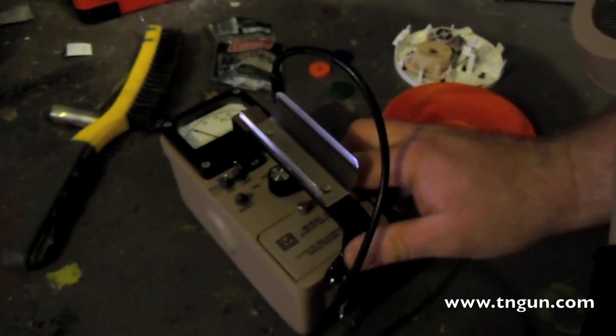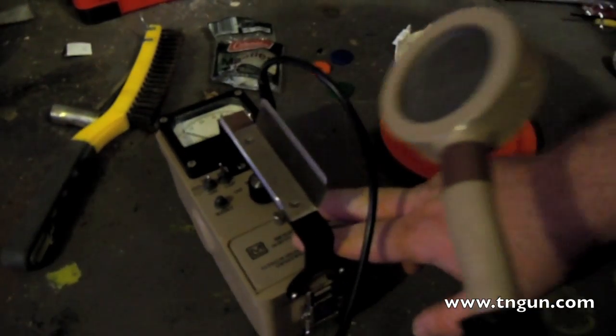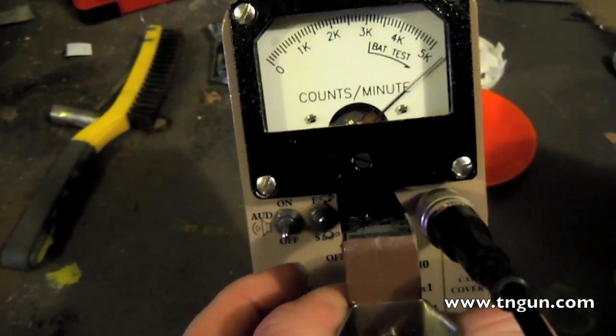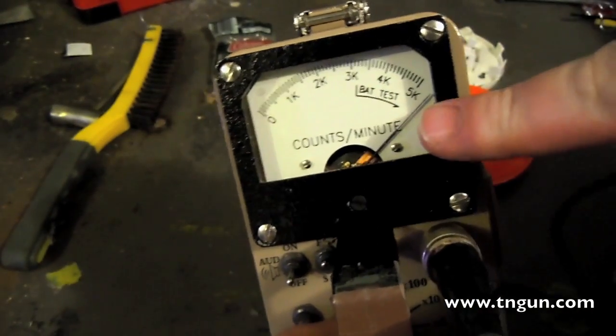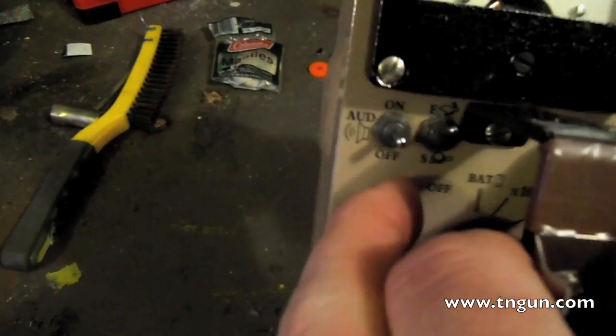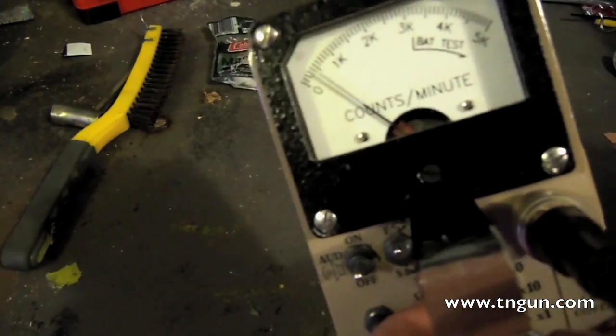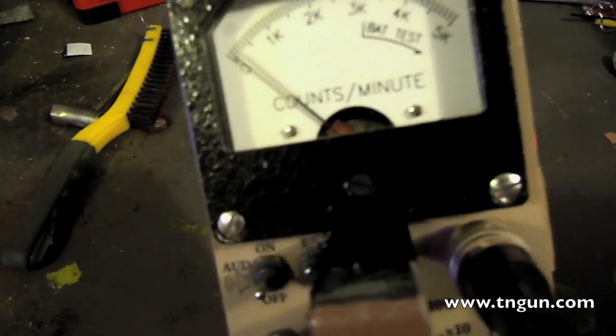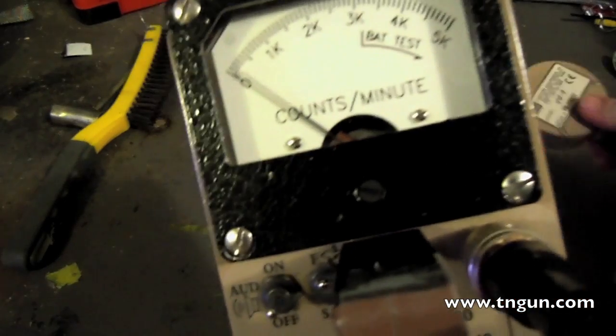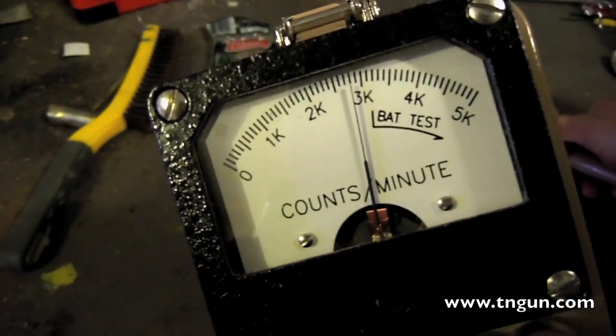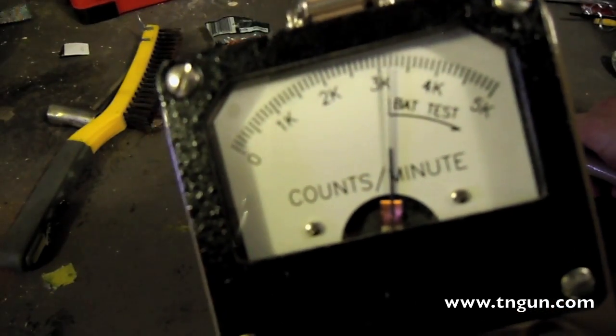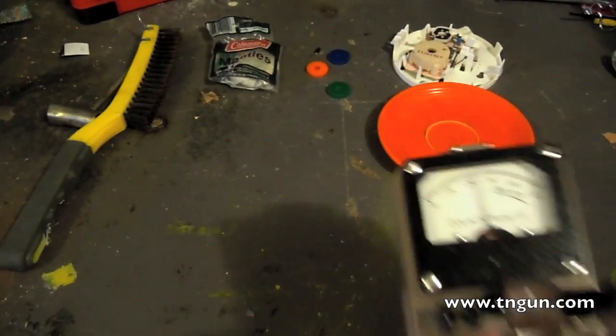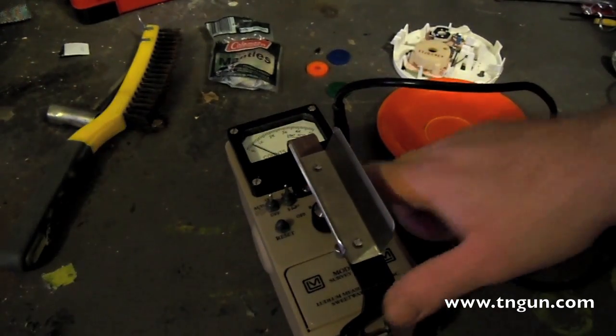Because we're checking, we want to make sure we pick up the very least amount possible, so we keep it at 0.1. We're moving along with our meter at 0.1 and I find something—see how it kicks all the way over? There's a reset button here. I press that reset button and it bleeds electricity off. Then I just go up to the next level, go to 1, and it still kicks it off. So I hit the reset button, go up to times 10, and it hovers around 3k. 3k times 10 is 30,000, so the thing that I'm checking now is giving off about 30,000 counts per minute.